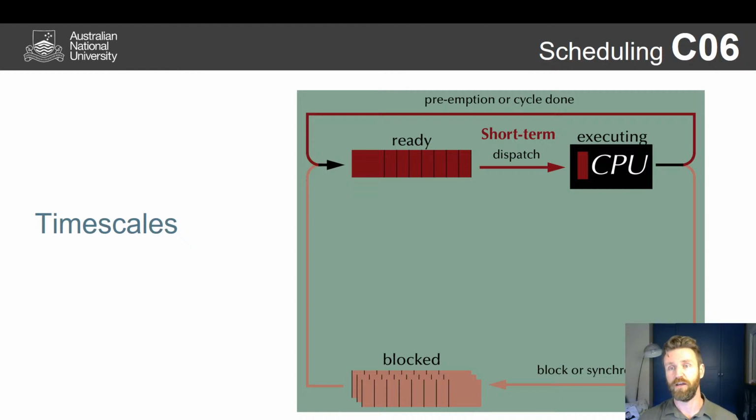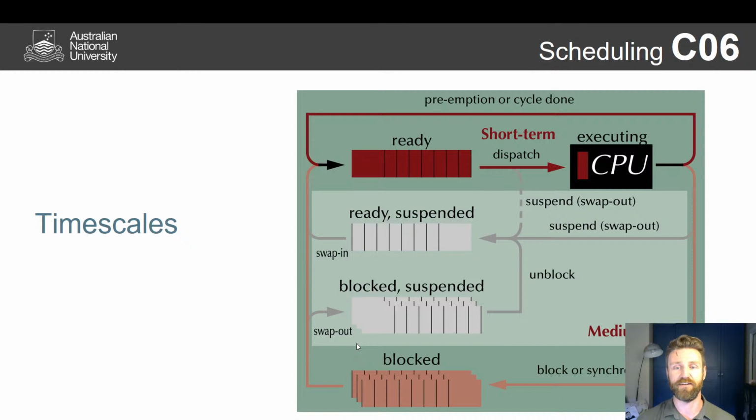All right, so you could think of this as a short-term scheduling cycle. The switching between ready and executing is going to be a very fast operation. It's going to be done on the order of milliseconds, and the blocking and unblocking is potentially instantaneous, or almost instantaneous, in the order of a few machine instructions.